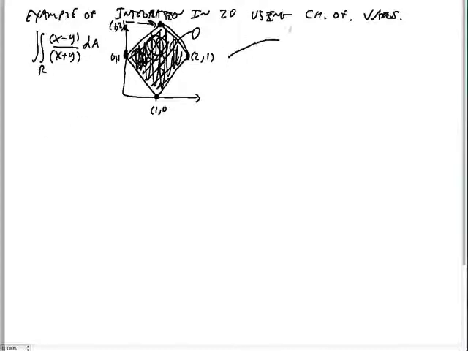So we want to find some transformation T that goes to a space u and v that will help us integrate this thing. So sorry, this is a region R, not D. Okay, so we want to find some mapping, and it has to be, of course, invertible. It has to have a T inverse.